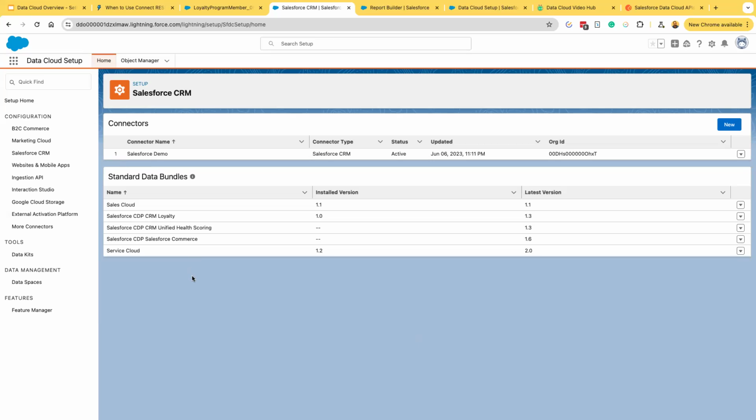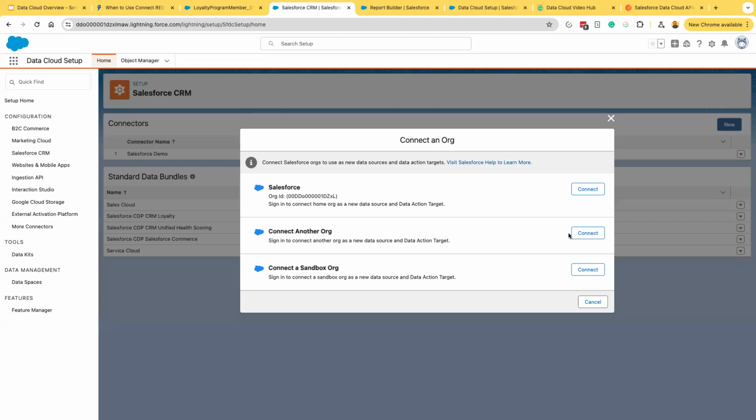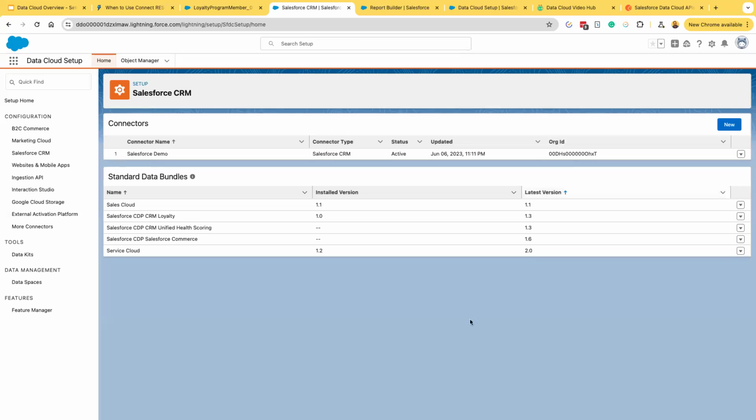It will be coming into some other data lake object or data stream object, but that is possible. You can get only one Marketing Cloud, so that's why we would have to go through the API route to get more Marketing Cloud enterprise accounts connected. But if it is Salesforce CRM, then we can have multiple orgs connected to the Data Cloud instance.